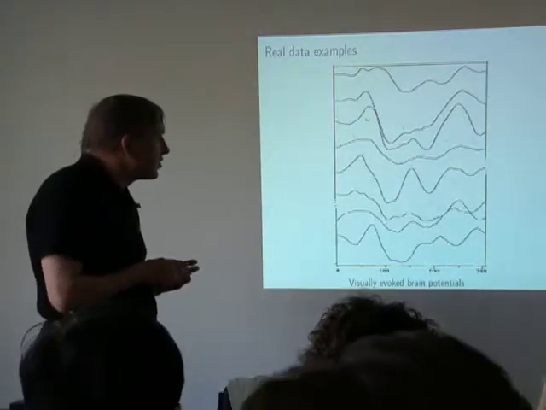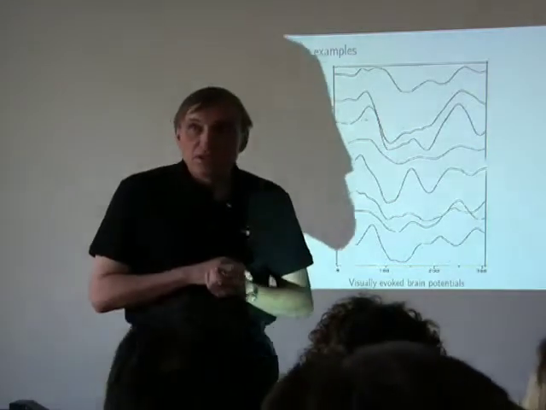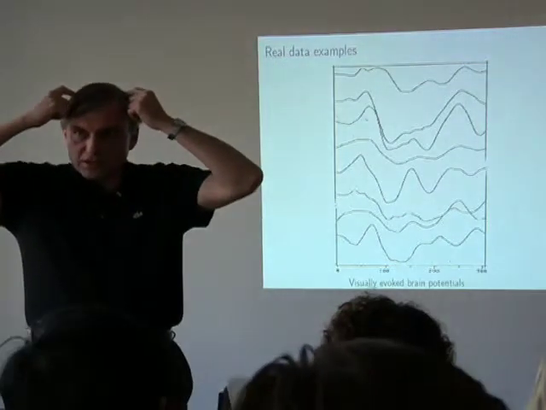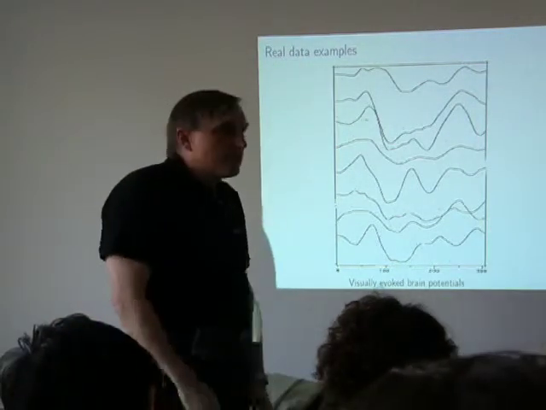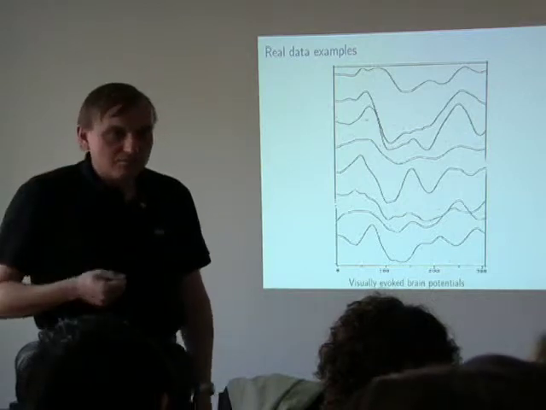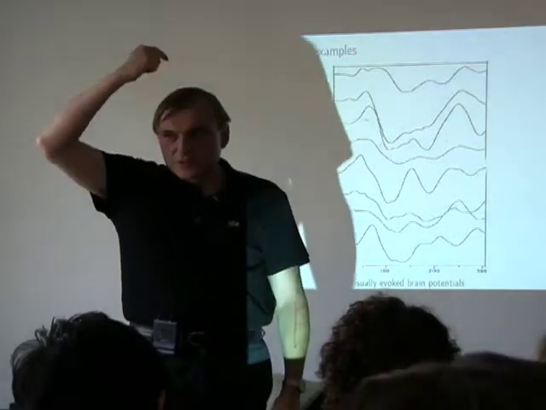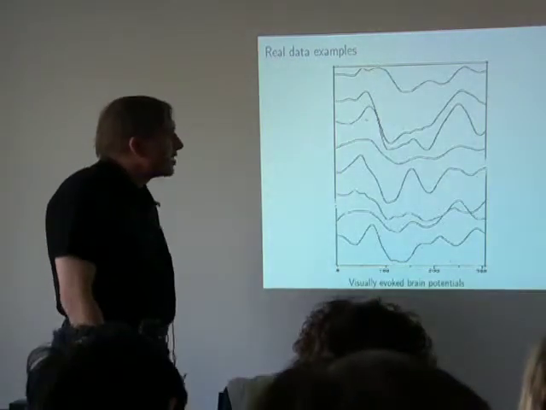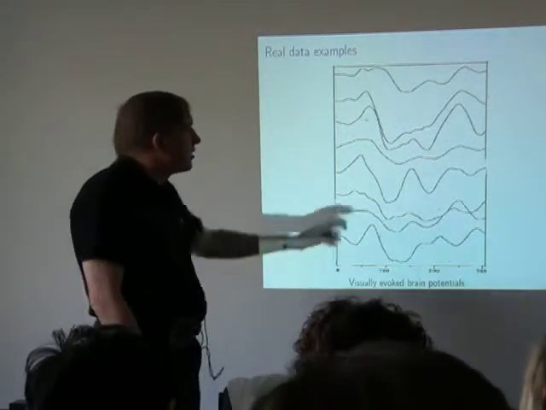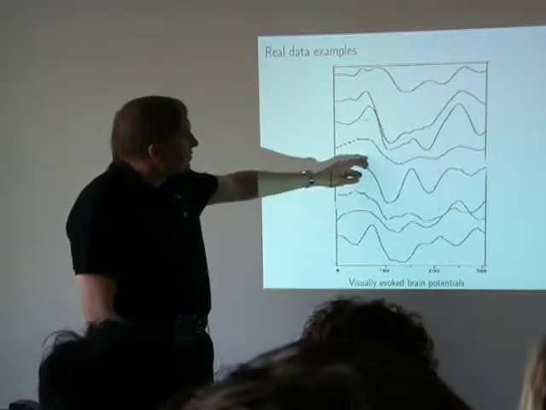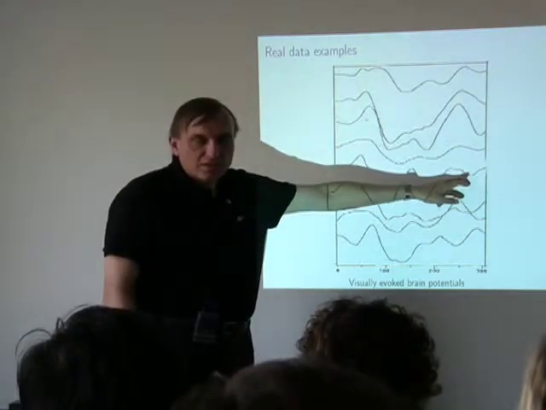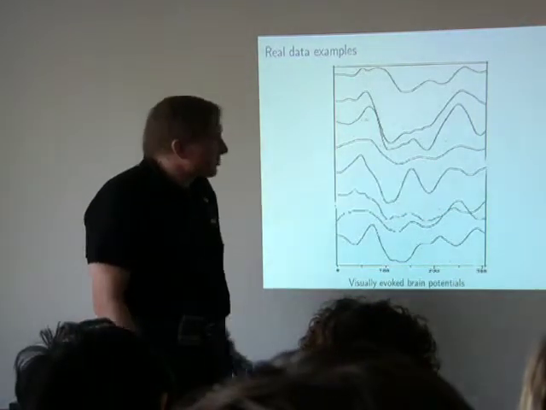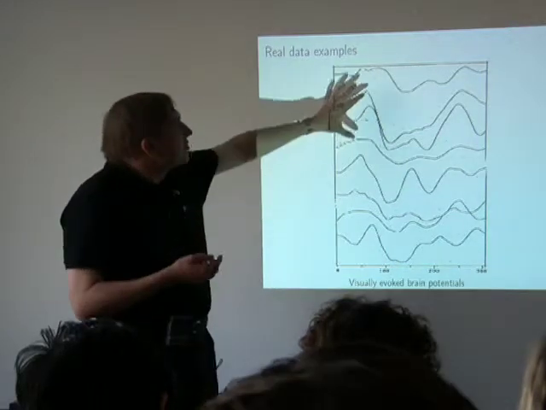For example, what you see here is visually evoked brain potentials. This is an EEG analysis where you consider these electrodes of the brain, yeah? And visually evoked means there's a flash of light, and they consider what brain potentials arise in this context. These visually evoked brain potentials usually have such a structure. For example, in this curve it goes up, there's a peak, goes down, another one, and there's still another one. So you have this typical structure, more or less in all of these curves.